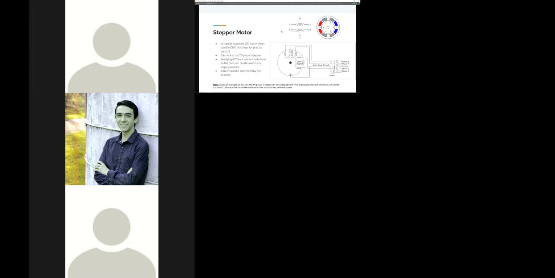Unfortunately, we did not realize this before we bought the parts. Because the expansion board that we bought does not separate the current or the power draw from the Arduino, we cannot run both the motor and the LED matrix together. It draws too much current and then one of them will shut off. So we have to do them separately.